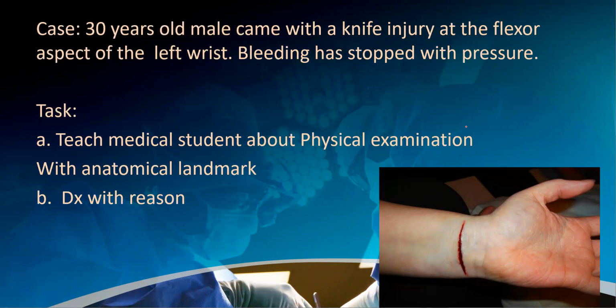And also we need to check the color of the hand, whether any circulation is compromised or not, to make sure of that. John, are you with me so far? Yes. After that, we need to check first of all the temperature of the hand, whether any cold skin of the hand, and compare with the normal hand.